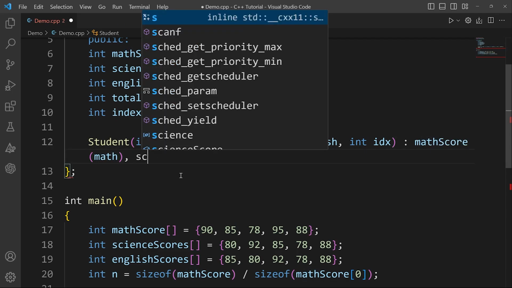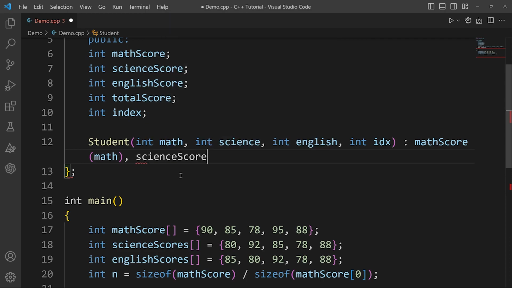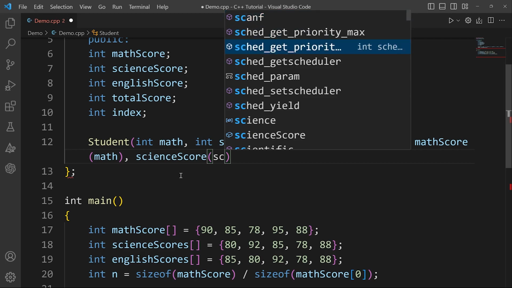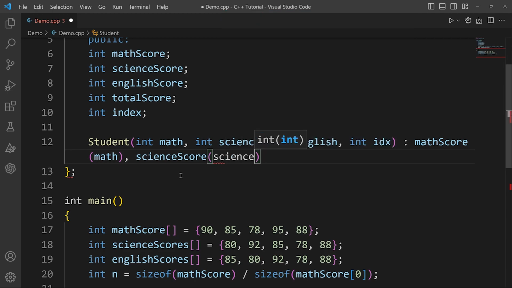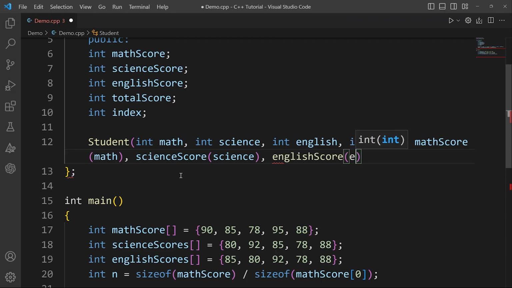Similarly, science score of, here I'll take science. Then next, similarly, I'm going to take English score of English. And then the index, right?